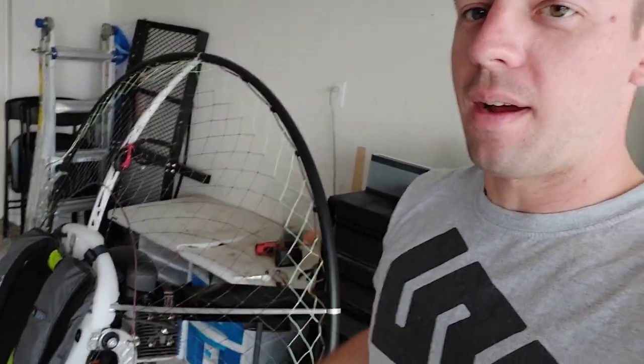Here's the pro for the gravity paramotor - this thing is super easy to work on. If you break something, it's super easy to replace. Still really happy with this Gravity Defiant paramotor. I think it's a good deal - it's strong, it's stronger than my Power to Fly frames that I had, and it's easier to fix than those frames. It is a little bit heavier, but it also has a five-gallon fuel tank. The price was also amazing and it's made in America. Really the only con is it could be lighter weight, but it's kind of in the middle for weight compared to other motors on the market.